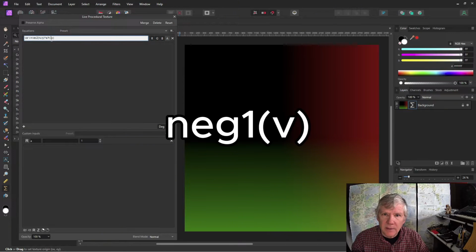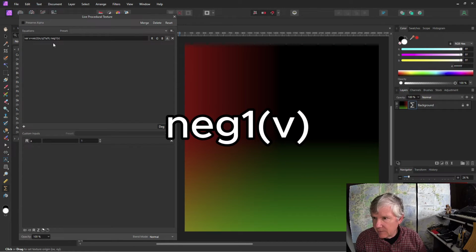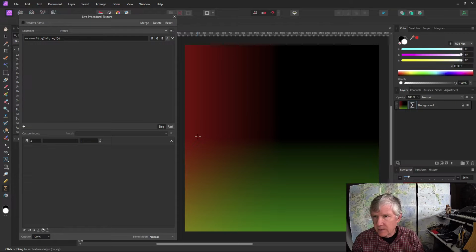Another one I could do is neg1. So this will negate the first element. So it basically flips the x-axis, so the positive x direction is over on this side.